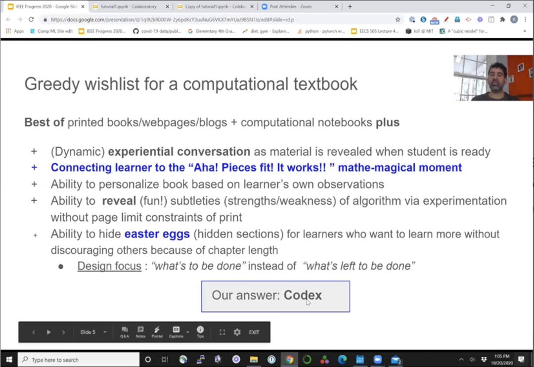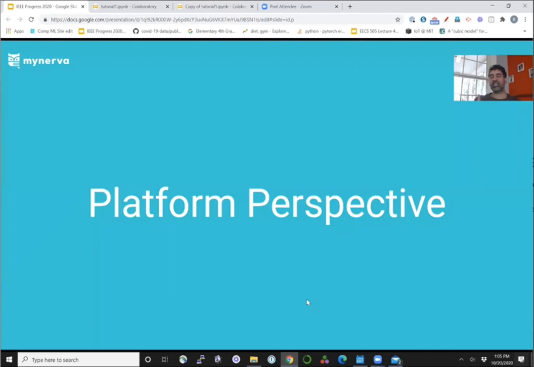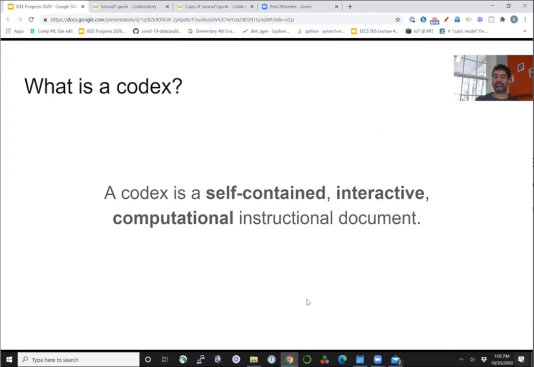Okay, so let me tell you what this codex is, but just to dial back a bit, I need to give you what the codex is from the platform perspective. A codex, the word has a wordplay of code, which reminds you of coding. And the X has to do with anything else that is computational that you're trying to illustrate. Codex is, of course, the original kind of book, if you would.